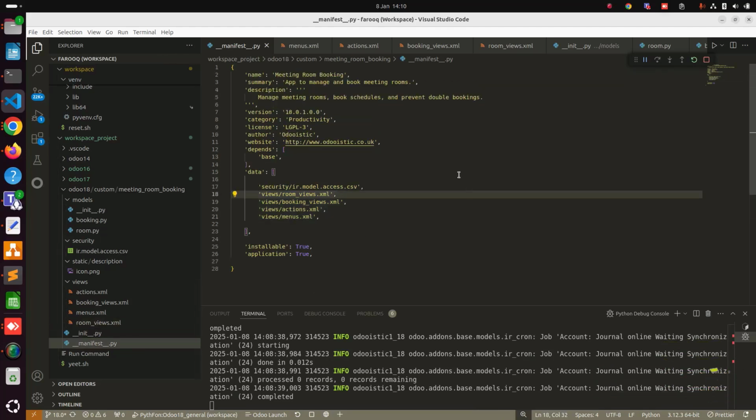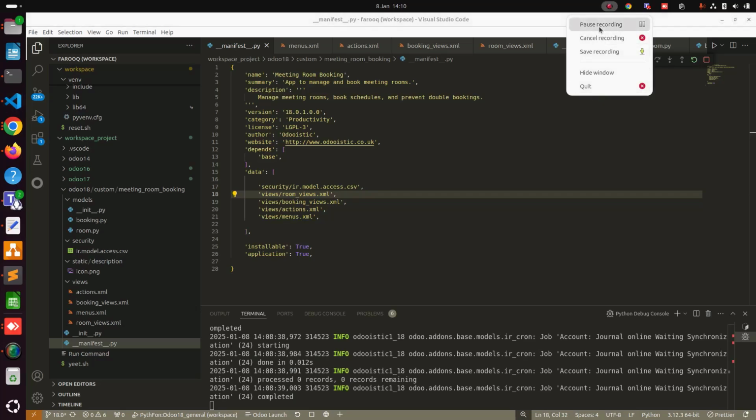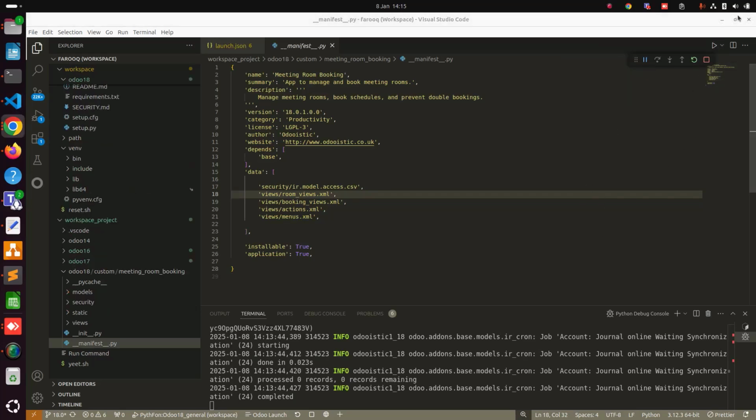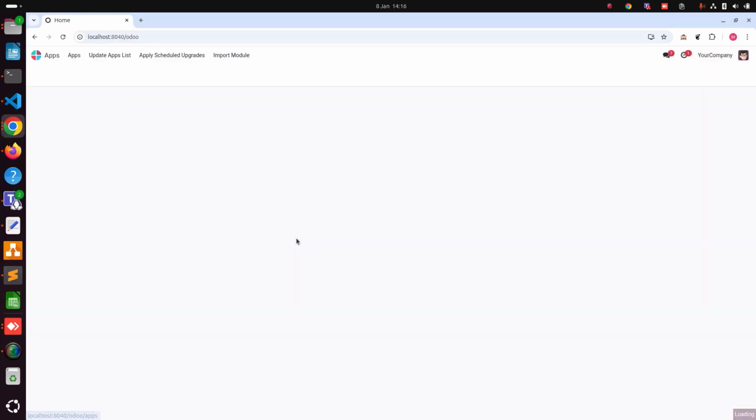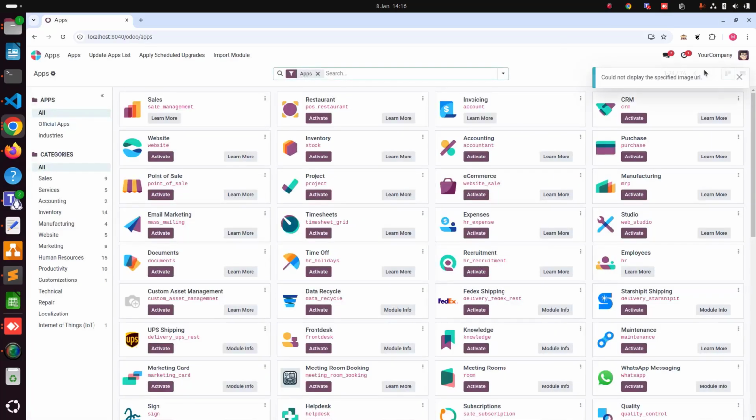So it's complete, guys. So what we do, let's install this and rock and roll. We need to go to the Odoo front end, and first of all we need to click on apps. Make sure your developer mode is on.